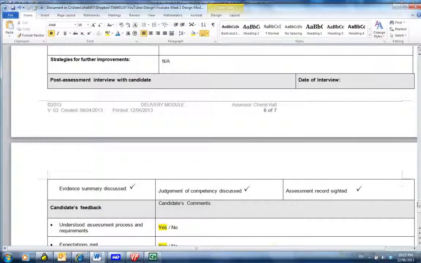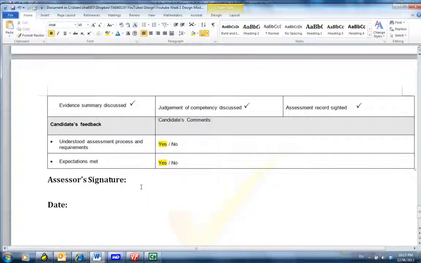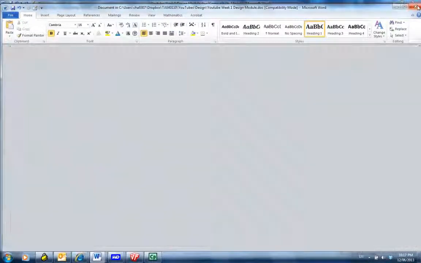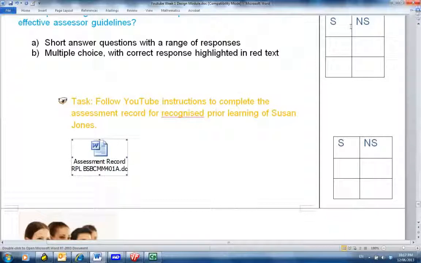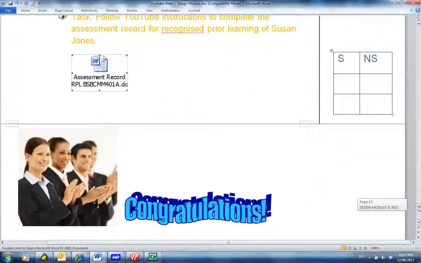So that's fine. All we have to do now is sign it. Now, because it's an electronic document, I'm happy with an X, and just put on today's date. Okay, today's date, actual date would be fantastic. Don't forget to save that document. Always save that and exit back out. You are done. Well done.